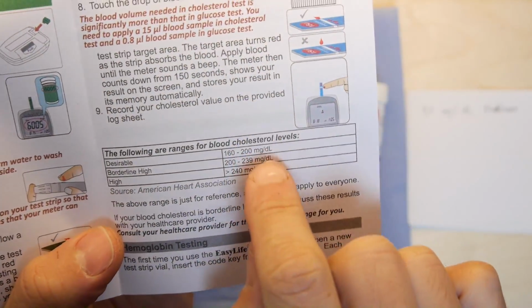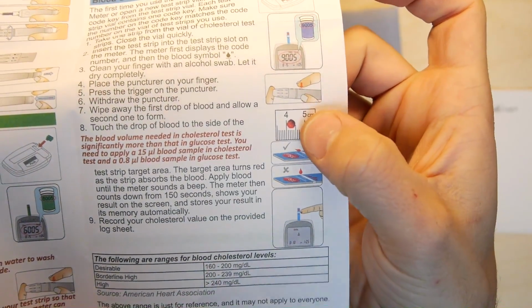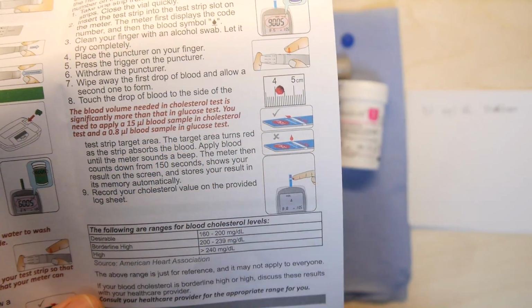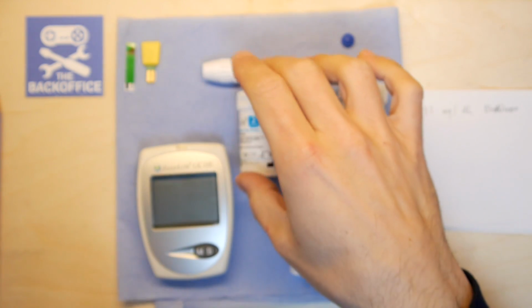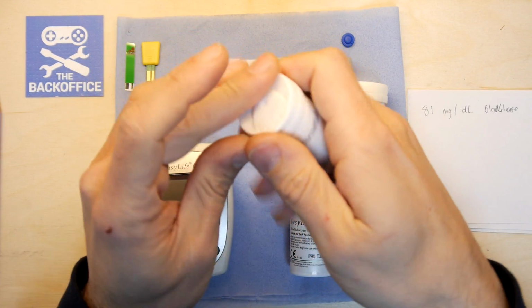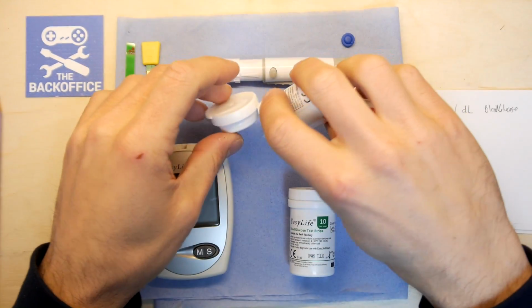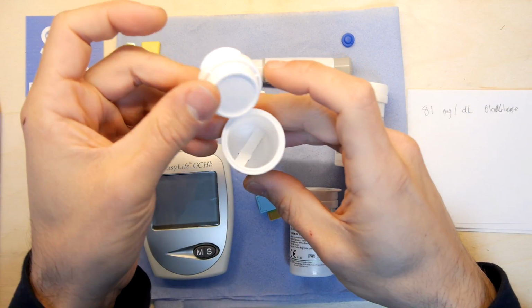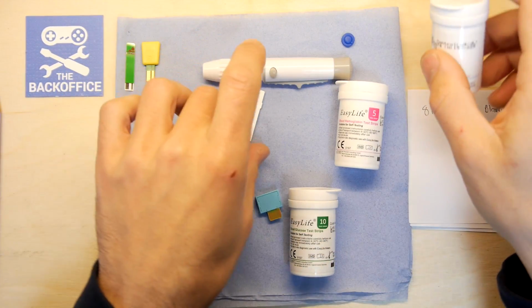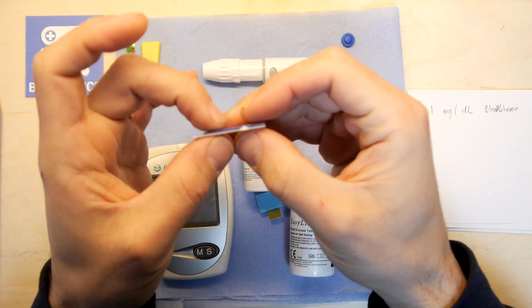This is the one that needs a whole, look at that, 0.5 centimetre drop of blood. When you read the instructions, it says don't even use the first drop, use the second one. You saw how little my finger wanted to give up. So I'm really not looking forward to this, and I'm not sure how I'm going to get enough blood into that. I might have to work out a different way of pricking myself. Oh wow, there's only 2 in a vial. You can see that's the other one, but they are hugely thick. Look at that. It's packed.